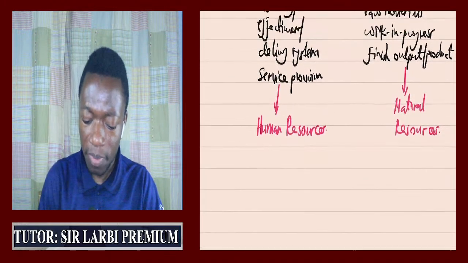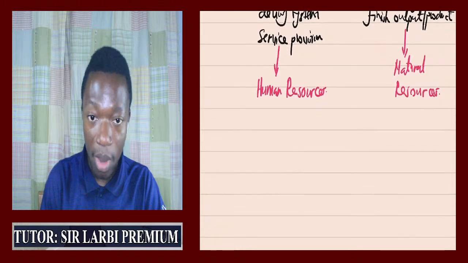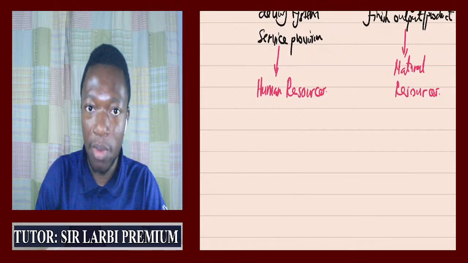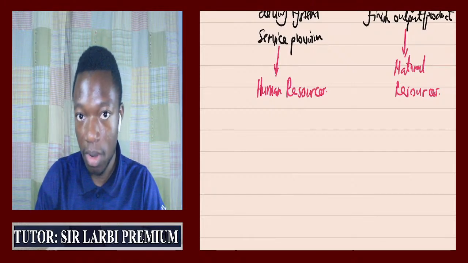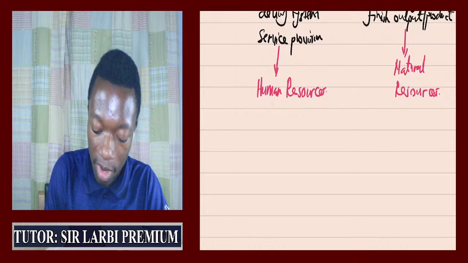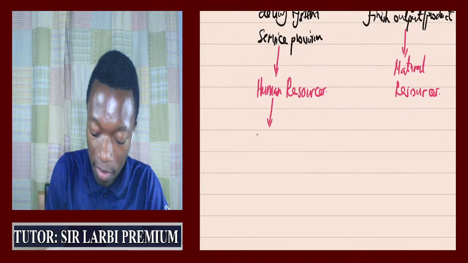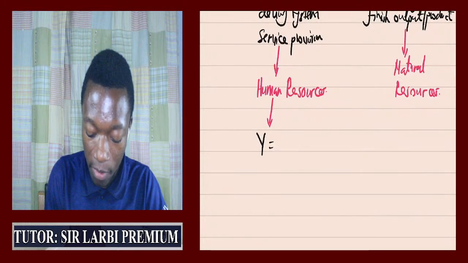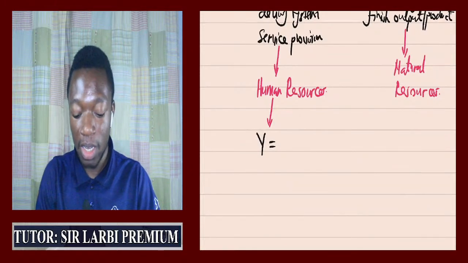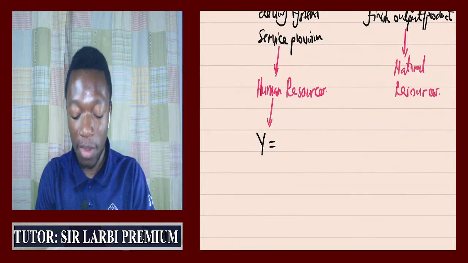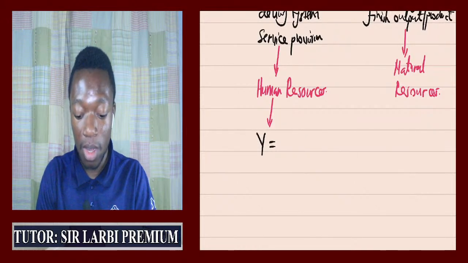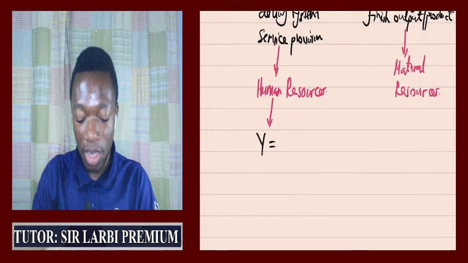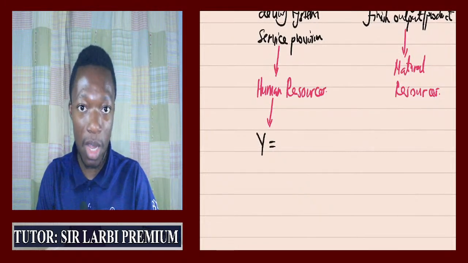So now let's say the change in the human resource as a result of the effectiveness or service delivery within the organization. Let's assign a variable or a number to it. Let's say we assign a variable to the change, and the variable we assign to it should be Y. So ask yourself, if the variable Y should change, which represents the change in the qualitative variables that we have discussed: effectiveness, efficiency, service delivery system, and provision. If there is a change in this, what are some of the factors that can also affect these qualitative variables we talk about?